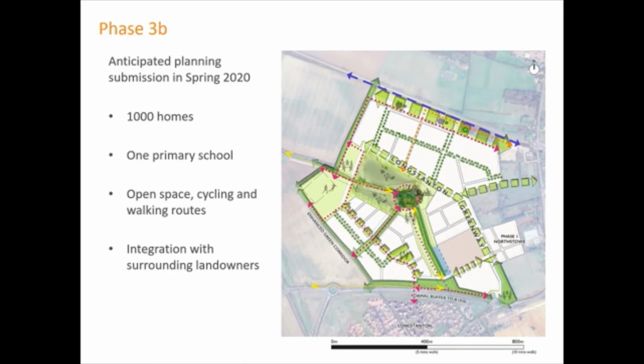So the phasing, well, the build-out at the moment is only on phase 1. So that's what phase 1 is sort of achieving, 200. Maybe it might get to 225 or maybe 250 per year. It'd be great if it did. When we layer on phase 2 and phase 3, and that's one of the reasons why we're bringing forward the applications for phase 3 now as well, so we can build out in multiple locations at multiple times, so we can achieve a higher and accelerated pace of delivery. And as the government's housing agency, one of our tasks is to accelerate delivery and to shake up that housing market. One of the other key things that we're doing on our application for 3A is delivering a policy compliant affordable homes aspect.